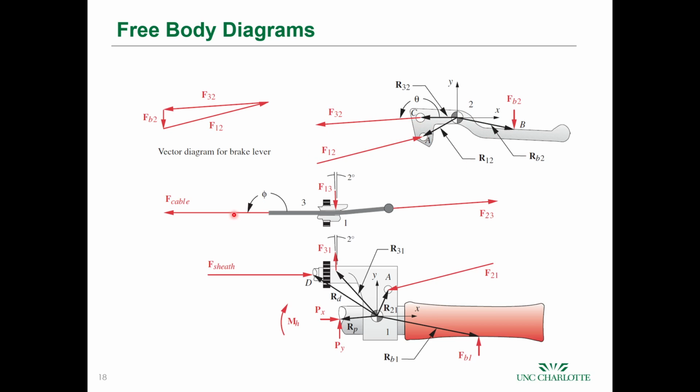We can look at these forces, and we have this force in the cable. We have this reaction force here that comes down from the handle because we're moving it. So we have to have some reaction here that's inside of the arm. And that is counterbalanced by F3(1). Okay, and we can assume that this angle is about 2 degrees, so we can get some expressions for that. All right, so these are the three bodies: the handle, the cable, and the base frame for this analysis.